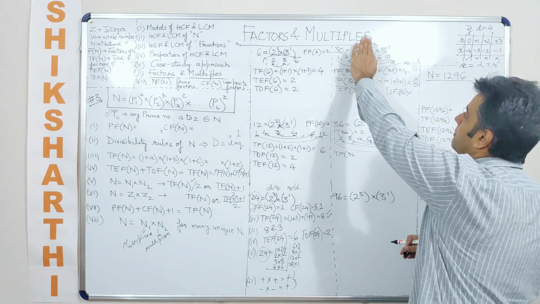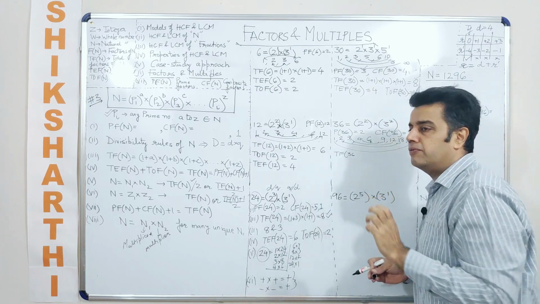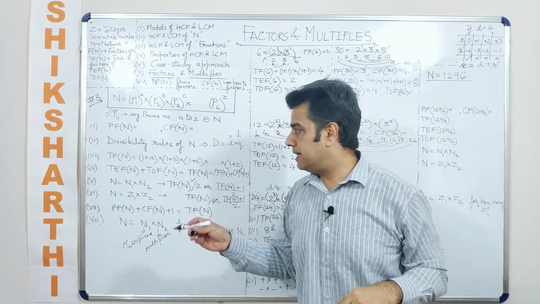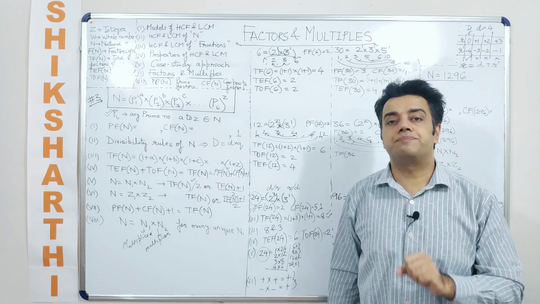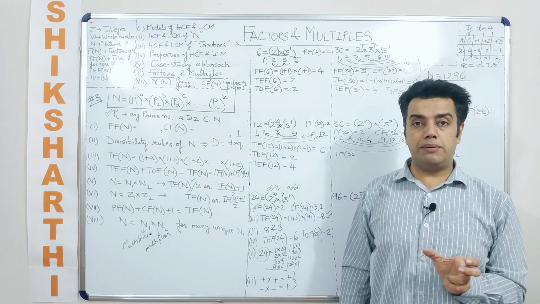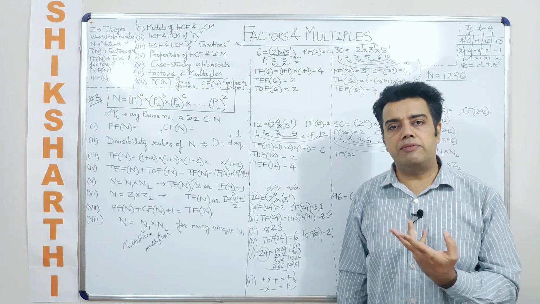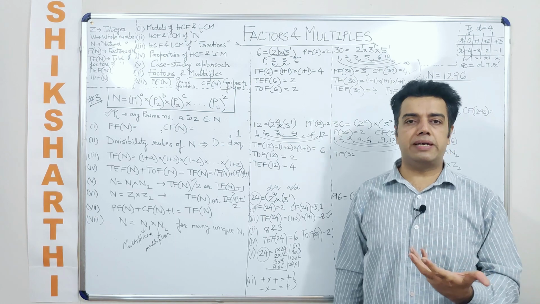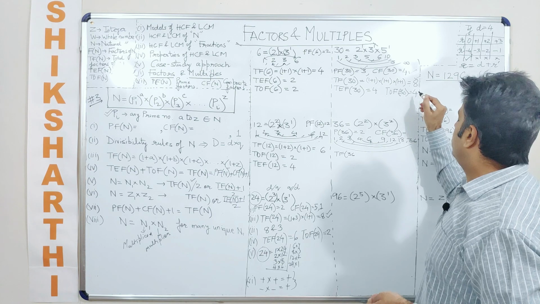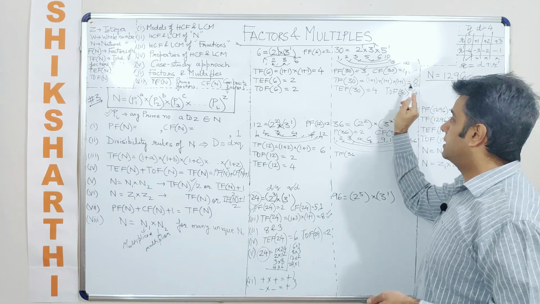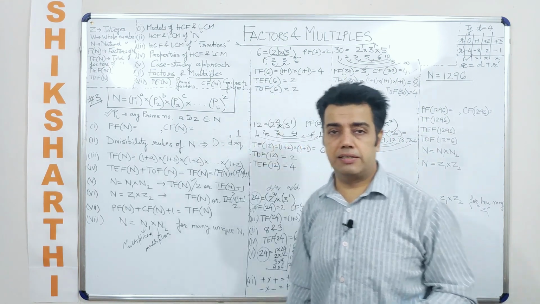So which is why I'll put my hand on 2 and I'll assume that the number here is 15 only, which is 3 to the power 1 into 5 to the power 1, and then apply the same rule that we had discussed here. So if somebody had asked me to find the total number of factors of 15, what will I do? I'll write it as 3 to the power 1 into 5 to the power 1, and the total number of factors come out to be 4. So once you have found out the total number of odd factors and you know the total number of factors, you could have subtracted it from there to get the total number of even factors.